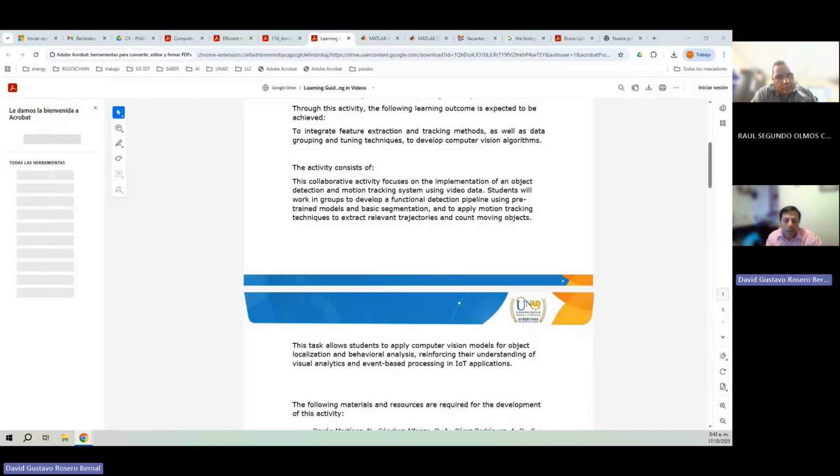That is what we are going to do. Obviously, this principle is applied to autonomous vehicles, video surveillance, traffic control systems, sport analytics, and some human-computer interaction. Okay.